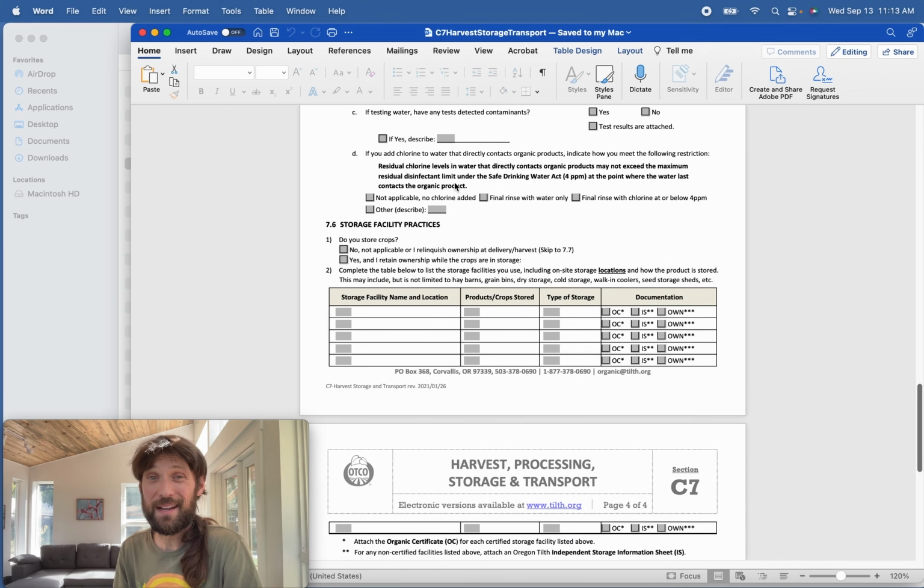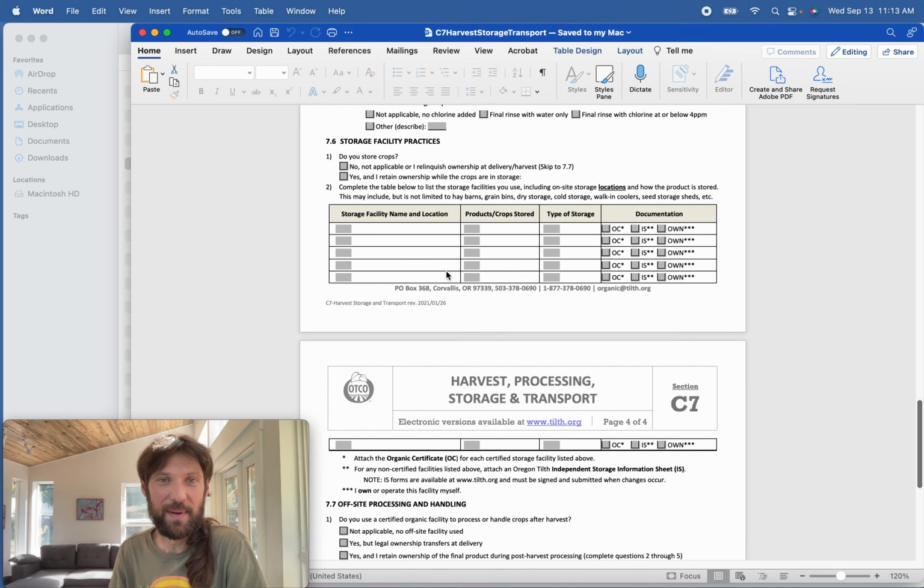If you're chlorinating your own water to disinfect it, that can be done, that's fine, but there is a very clear upper limit of free chlorine in there, 4 parts per million. So that's something that needs to be monitored with something as simple as test strips or pens, they're called. There's something that shows you're actively monitoring the amount of chlorine in there and not just saying, well, I dumped some in until it smells clean. Don't laugh, you'd be amazed at some of the things we see in here.